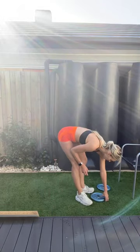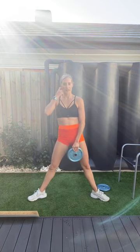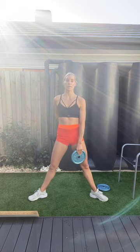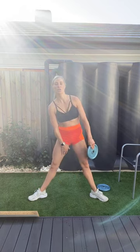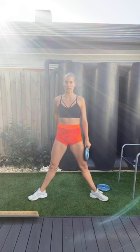Our sumo squat, I will hold 10, but I can just hold one today. All right, nice wide stance. Toes outwards, tummies in, butts in. We can do a nice, slow squat and we push up. Squeeze those inside thighs on the way up like a zipper. Squeeze the backs of the leg and squeeze that butt at the top. Okay, nice and slow and up. We've got 10, then we've got 10 pulses.